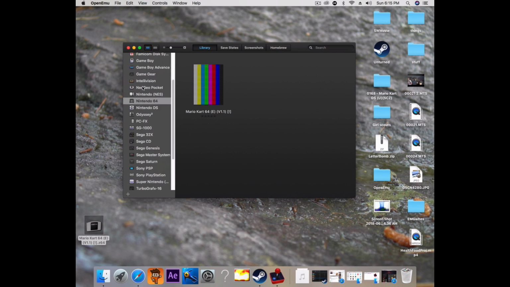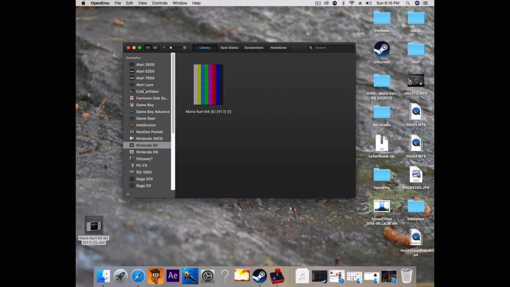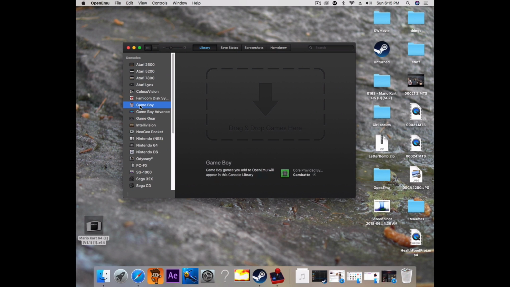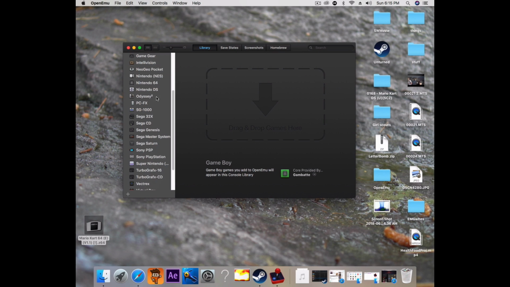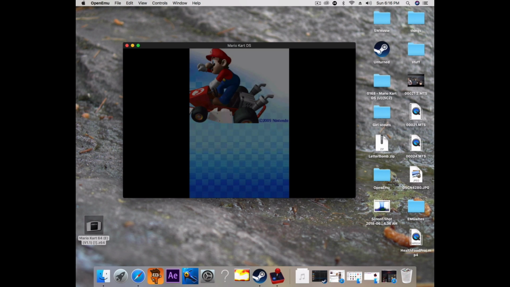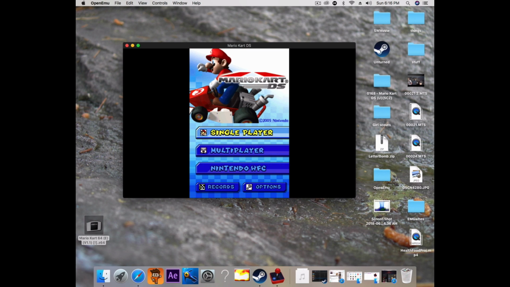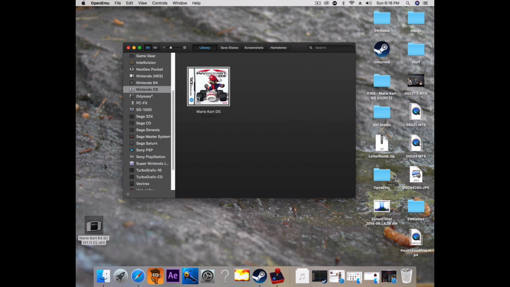So I love this emulator. It's very great because there's so many different games you can play, and it's so user friendly. I love it. I just love it. Yeah, I got Mario Kart DS. So, it runs pretty well. So, if you have a decent computer, all these games will run really well. So, I do highly recommend it, and yeah, it's a great emulator.